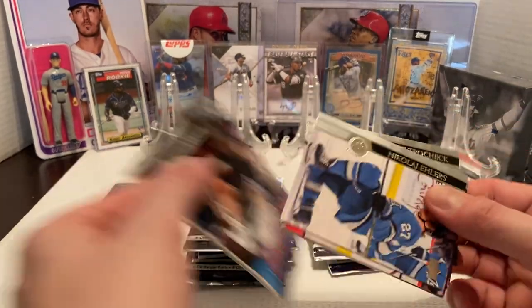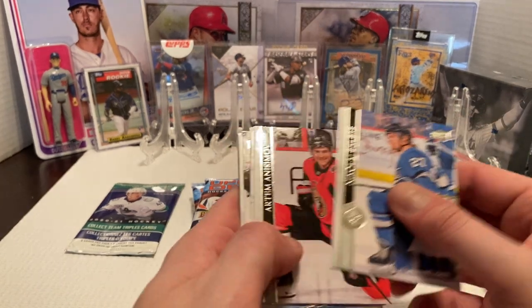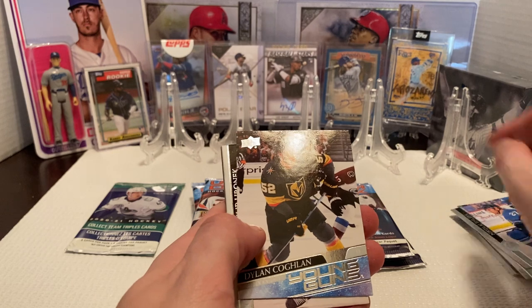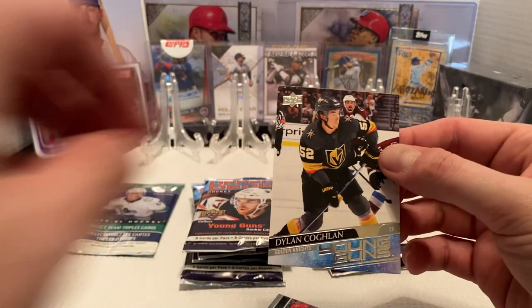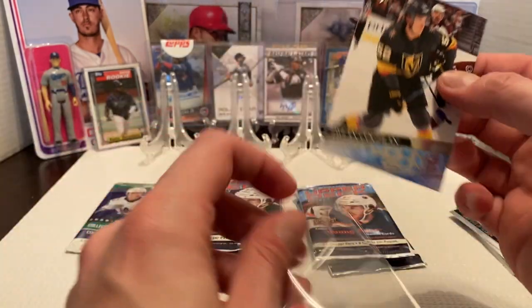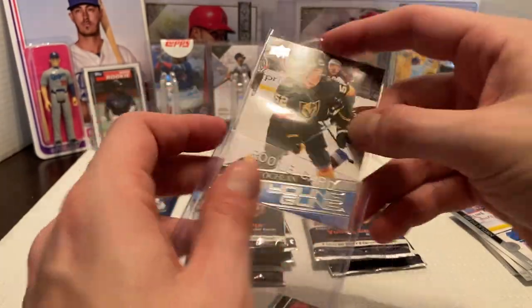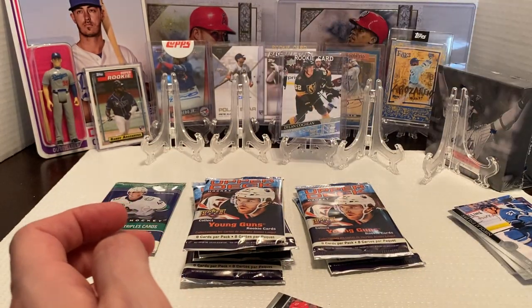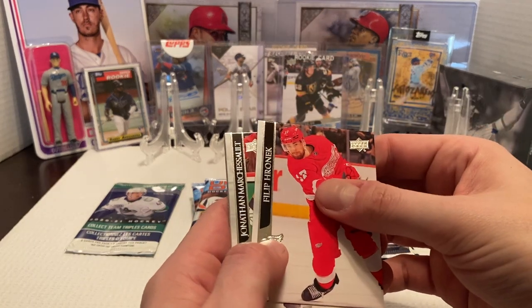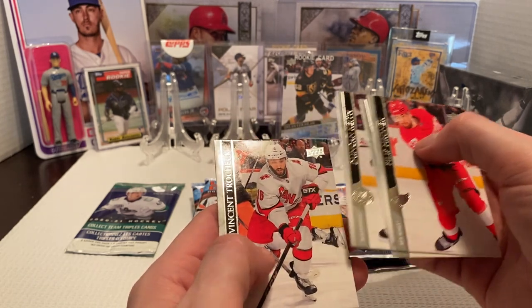A little rip of the hockey just for something different — it is a brand new product. We got Nikolaj Ehlers, our team Nisimov, Blake Coleman. We do have Young Guns of Dylan Coughlin for the Las Vegas Golden Knights. Not bad, pulling a Young Gun at least. They were one in four packs. The canvas cards were also one in four packs, which is something I'm going to be looking for. The canvas Young Guns, I think, were one in 24 packs. So we got Philip Hornick, Jonathan Marchessault, Duncan Keith, and Victor Trocheck.